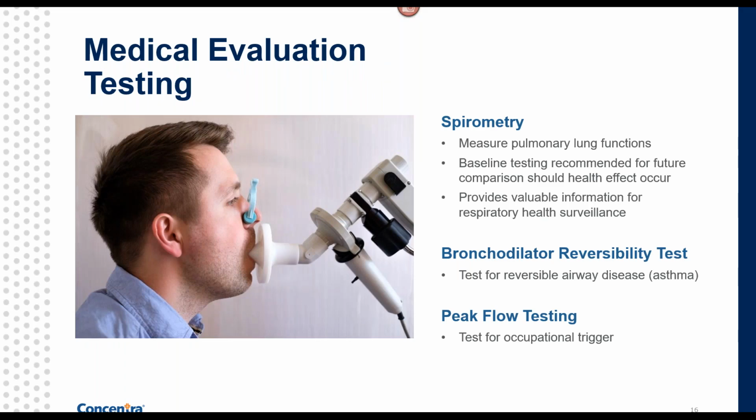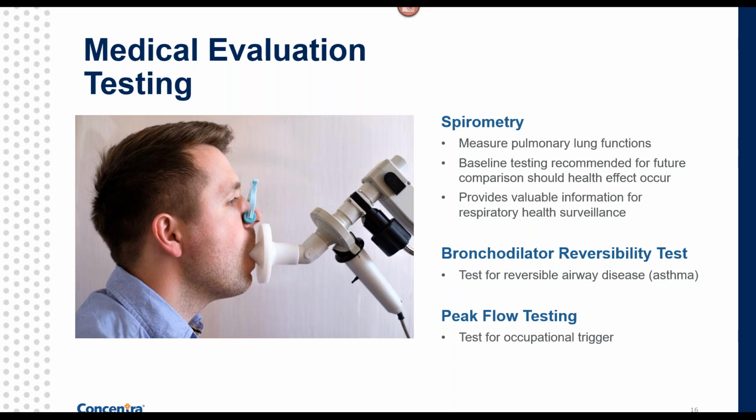If the evaluation indicates that an employee has become sensitized or developed signs and symptoms of asthma, additional testing can be ordered. The evaluating healthcare provider will review all prior records. A bronchodilator reversibility testing can be ordered. This is a test to document asthma or reversible airway disease. An employee cannot be diagnosed with occupational asthma if they do not indeed have asthma.